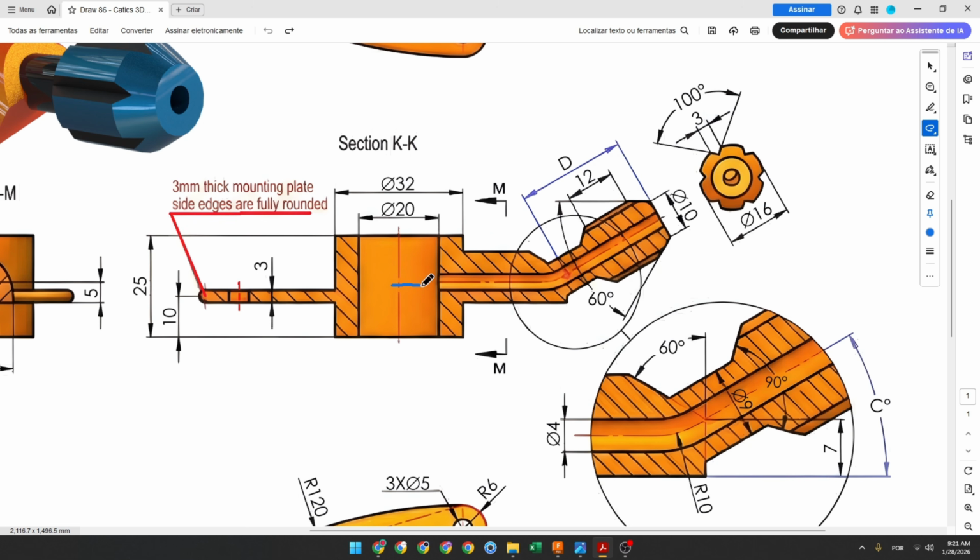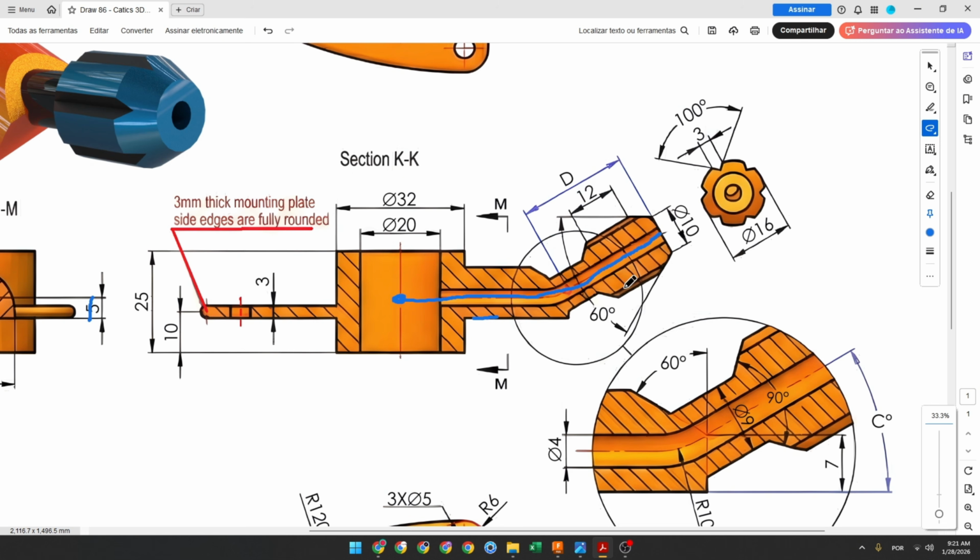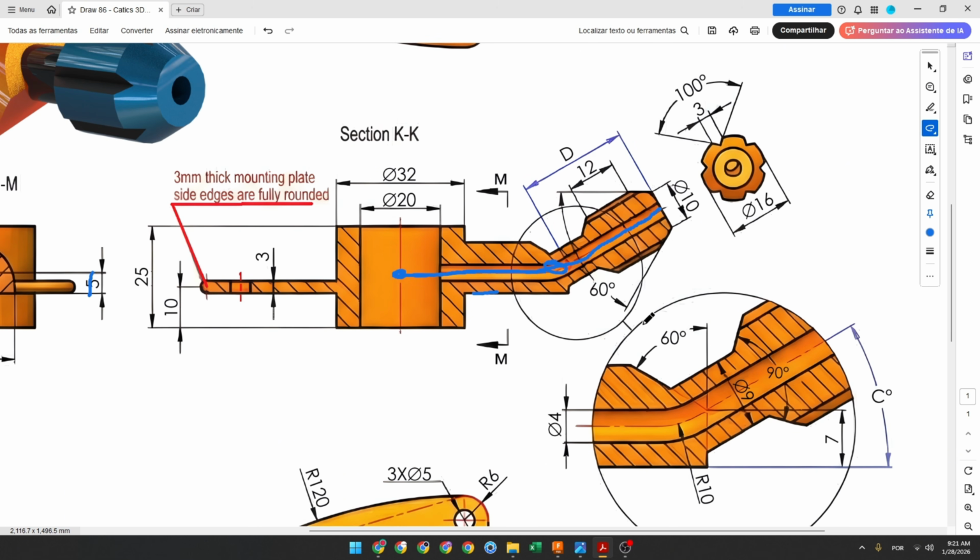And now we need to create this cut, so we'll make the guideline here. So the distance between this point here and this face is 5 millimeters, the distance between the center of this hole. And we will create a line here, and here we have an arc. This arc has 10 millimeters of radius, and we have another line here. And this line here is in the center of this body, okay?